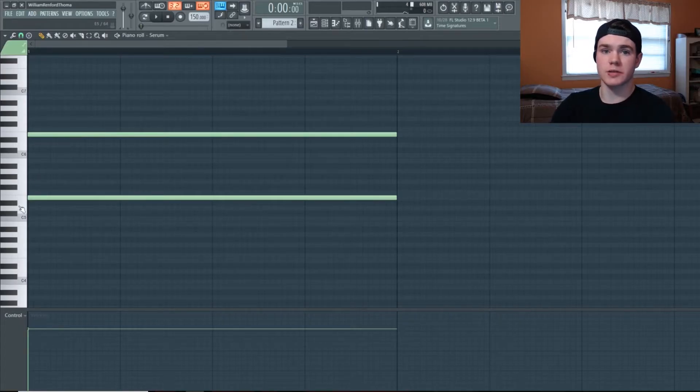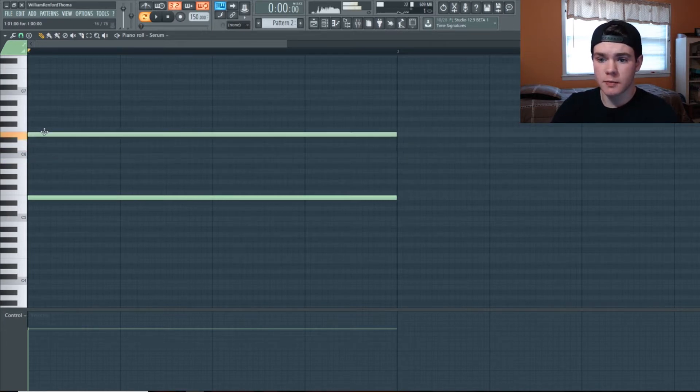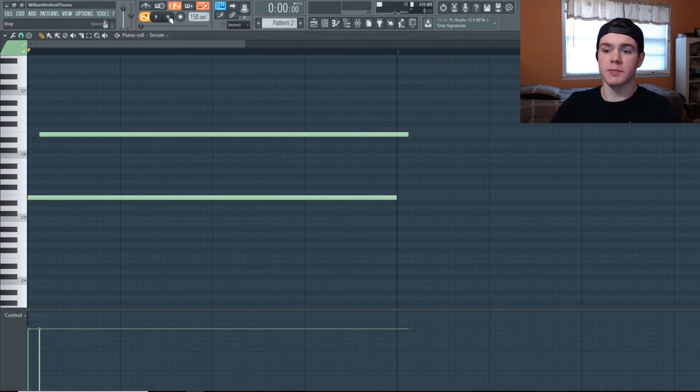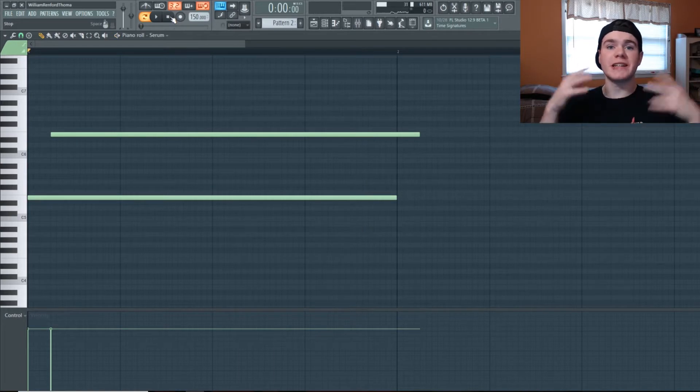The first step is to just stack layers. This one is just octaves, and that's obviously octaves there, but you can also go up to harmonies which sounds pretty nice. One of the things I like to do best is to offset them just a little bit — you can get this kind of effect, even take it further for that weird 8-bit chip-tune effect. If you add a whole note afterwards as a full increment, you just get different combinations of layers and harmonies. That's a really fun trick.